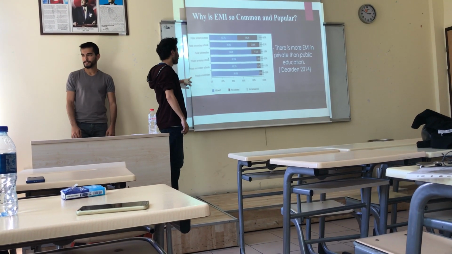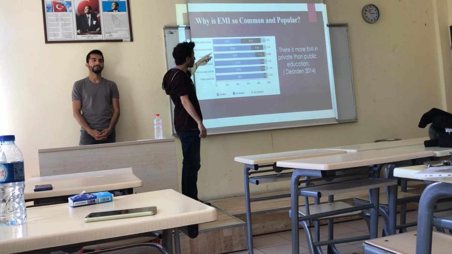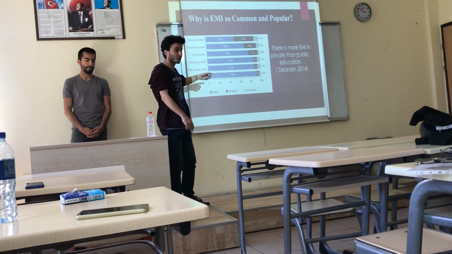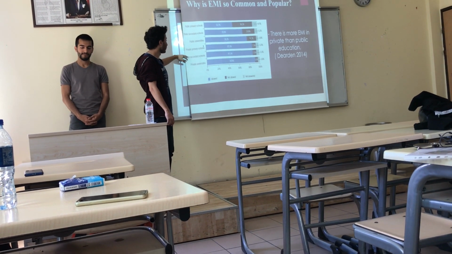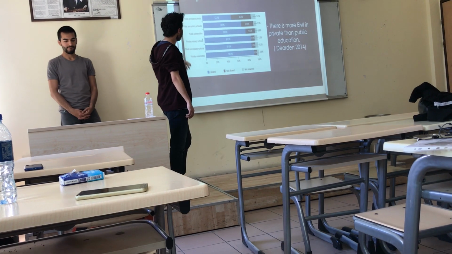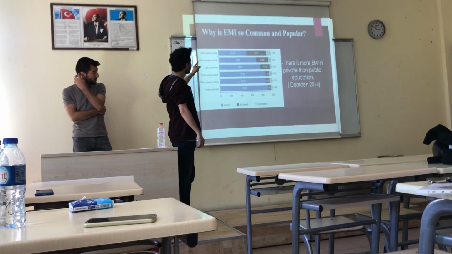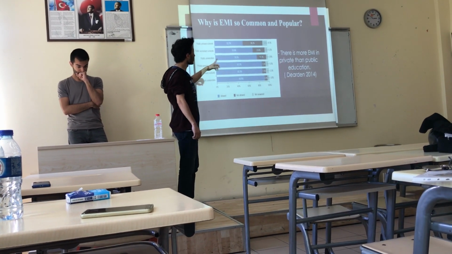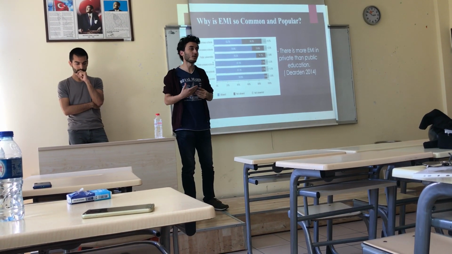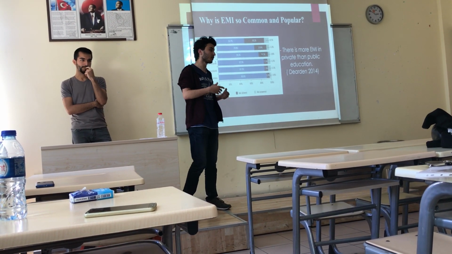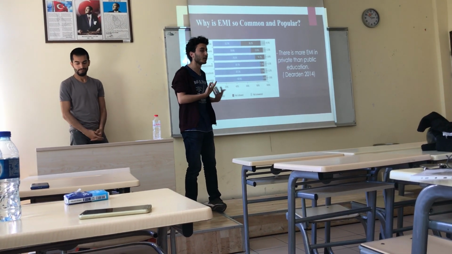So this chart shows the percentage of using EMI in all kinds of schools, and the blue parts represent the use of EMI. There are both public and private schools. The first three are public, and the last three are private. We can see that all these schools are eager to use EMI, but when we look at the public primary schools, the top one, the percentages are nearly even. That's because public primary schools do not want to confuse children's minds in their early lives with using English. And according to the chart, private schools are using English more than public ones.